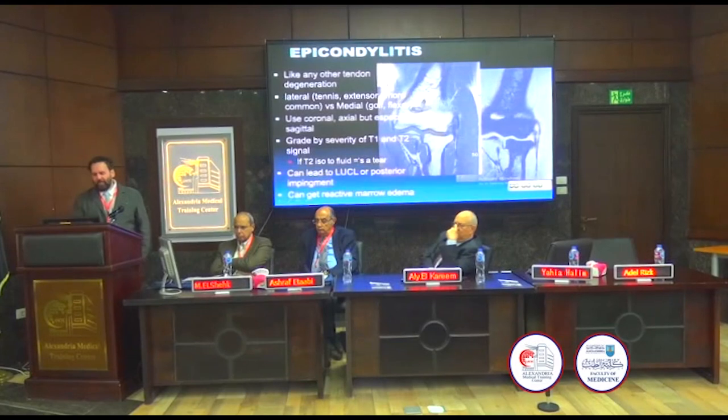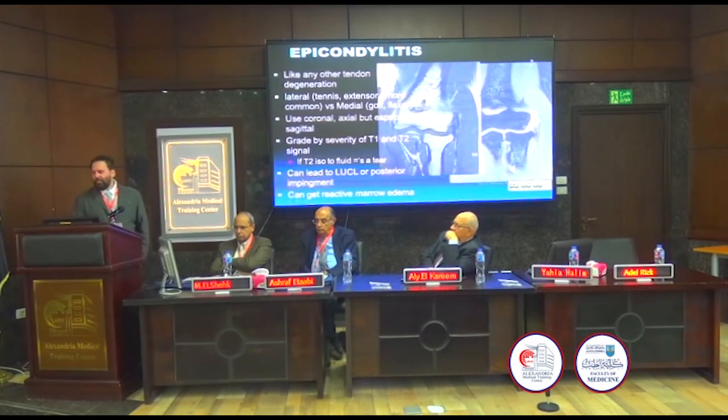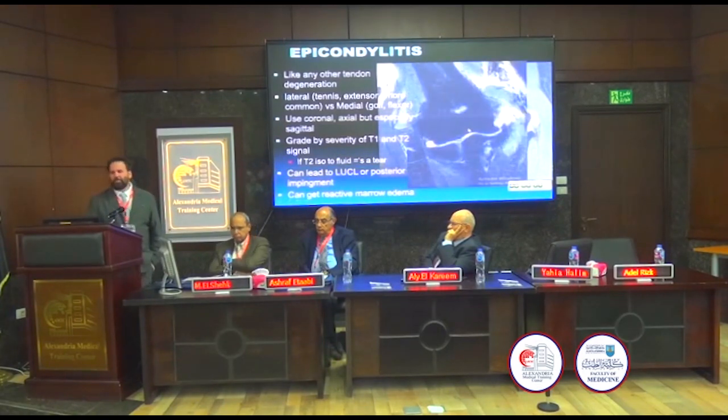So here's a patient who has abnormal signal on T1, abnormal signal on T2, not as bright as fluid. If this is a shoulder, we call it tendinopathy, and if it's an elbow, we call it tendinopathy. Some people might call it epicondylitis. Here is a T2 weighted image in a different patient, and we see fluid involving one of the tendons. If it was the shoulder, it would be the supraspinatus, and you would say a full thickness supraspinatus tear. We say the same thing in the elbow.